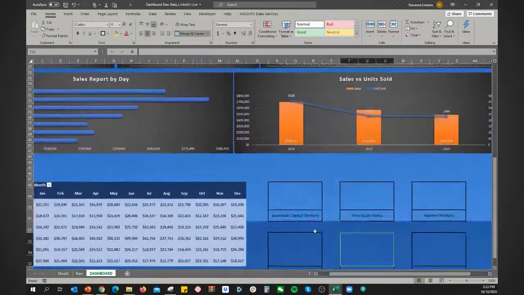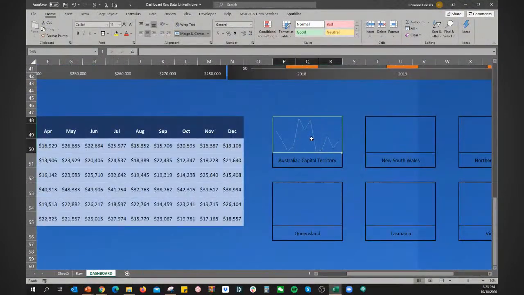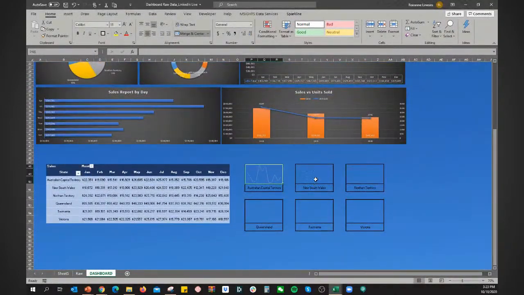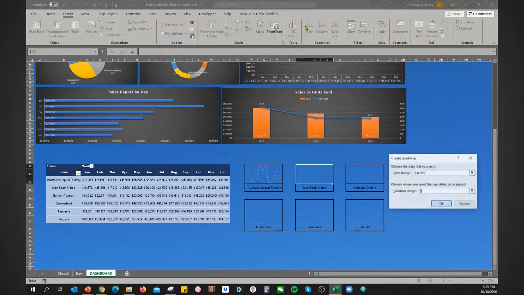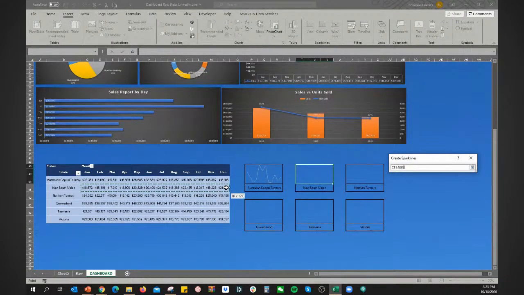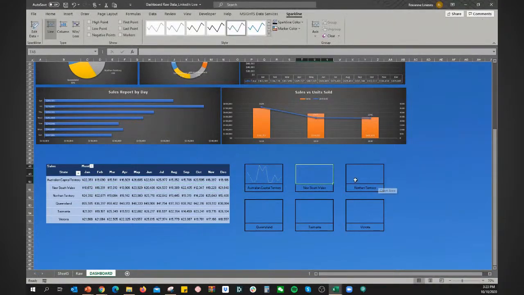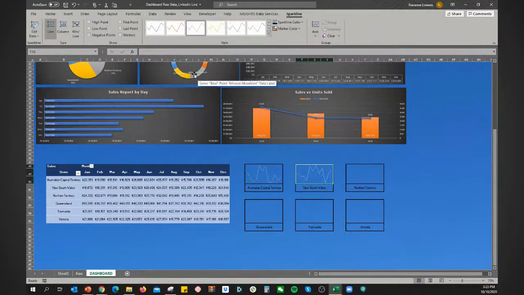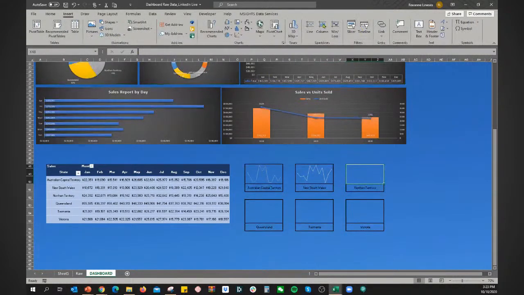And eto na yung output ng Sparkline mo. So if you're gonna zoom that out, yan yung itsura niya. Para siyang mini line chart, no? Na pinapakita niya lang. Sabi nila dyan, ECG daw. Alright, so you guys can do the same. So ulitin lang natin, you can click line, location range kung saan mo siya gustong ilagay. Yung data range is kung nasaan yung data na gusto mong i-plot. Tapos pwede mo siyang kulayan dito. Pwede mo siyang lagyan ng markers.